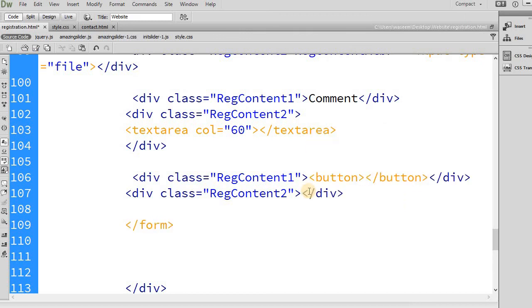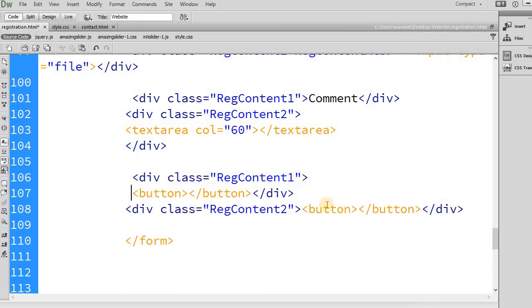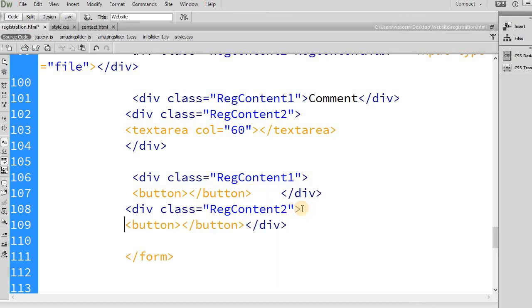In the same way, in this div I will write button opening and button closing tag. So these two buttons are created.